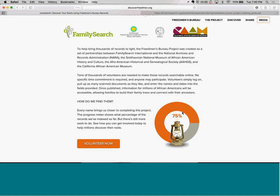We pulled those additional ones out because when we looked at them originally, it was just correspondence between field offices without anything of genealogical value. Well, we've gone back through everything and found more that have genealogical value, but they're not necessarily what we have to give to the Smithsonian by the time they open. So we'll complete this by June 19th. There will be additional Freedmen's Bureau content to do after that time as well, and if people want to continue to have events, we encourage them to do that.